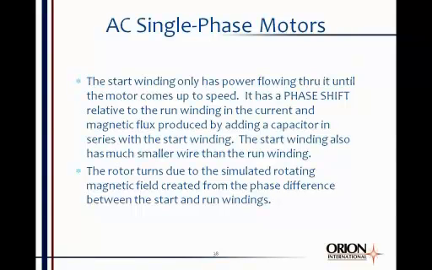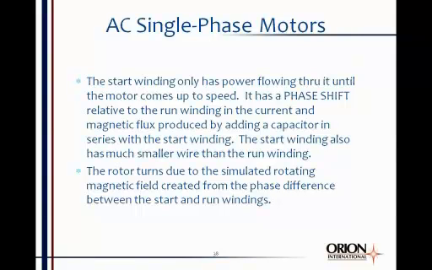The start winding also has a lot smaller wire than the run winding. If it has smaller wire, it has more resistance. So the start winding looks more resistive and capacitive. The run winding looks more inductive. So you can see how there'd be a phase difference between the two. Now, the rotor starts turning due to the simulated rotating magnetic field, which is created from the phase difference between this start winding and run winding.